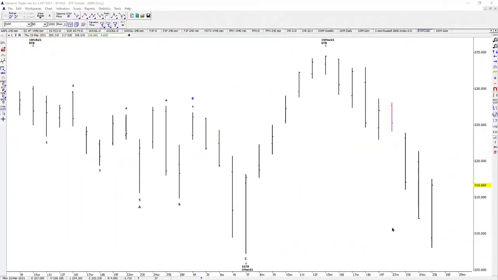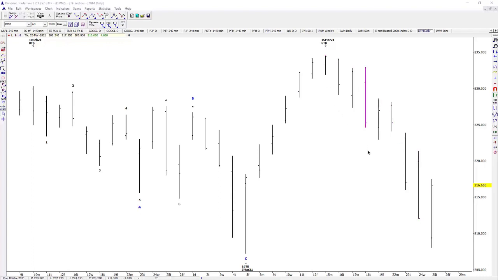I've come back to that IWM daily data, and this is the example we used a little bit earlier about identifying a probable ABC correction, which then should continue to a new extreme, which is exactly what happened. Then I've added some more data on. What do we have here?